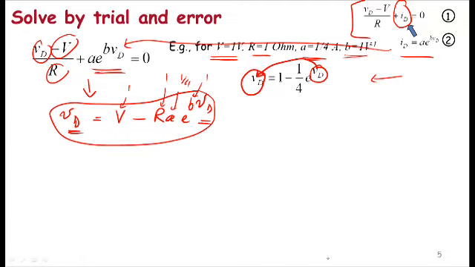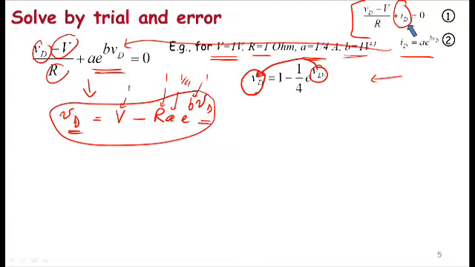Any value of VD that satisfies this equation will work. So one approach is to keep trying various values of VD by trial and error and see if for some value of VD that I substitute here, I get the same value of VD on the left-hand side. If I do, then that is an answer. Okay, that's a trial and error method. I can be a little bit more sophisticated about this, but before I do it, I just want to caution you that in 6002X, you're not responsible for understanding and learning about sophisticated numerical techniques for analyzing nonlinear equations.